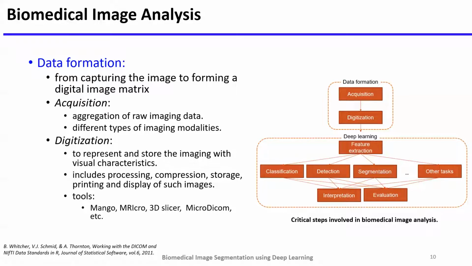There are various tools, for example Mango, MRIcro, 3D Slicer, or MicroDicom, and they are going to help us with these critical steps involved in typical biomedical image analysis. Once we follow these steps, finally we can have a better interpretation of that image, and this better interpretation may lead us to provide specific healthcare to the particular patient.